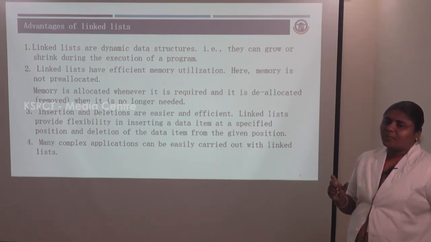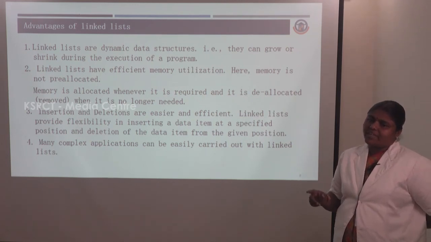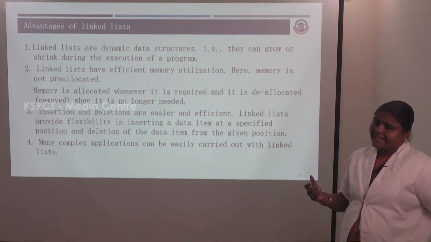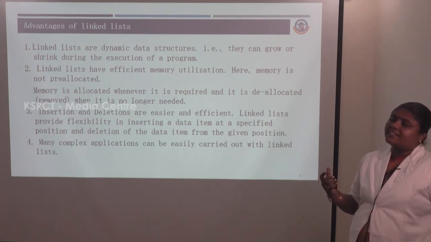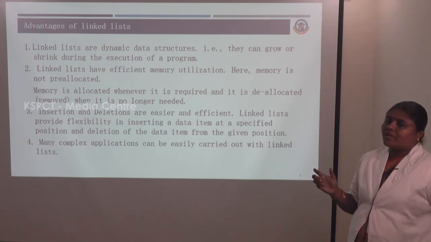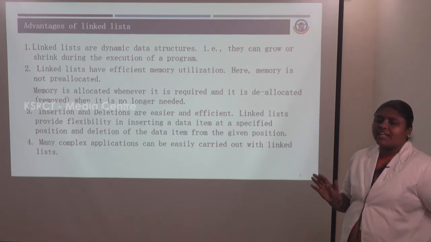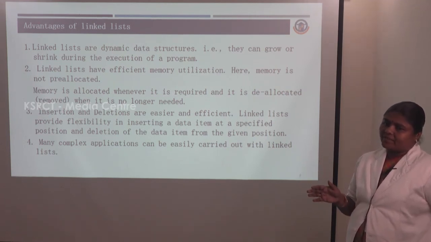A doubly linked list holds three parts: the address of the previous node, the data, and the address of the forward node. That is, it holds the addresses of the successor and predecessor nodes. So we can traverse a doubly linked list in both directions, forward and backward.